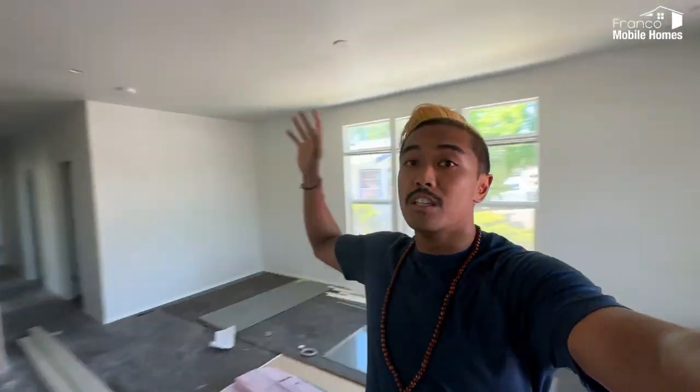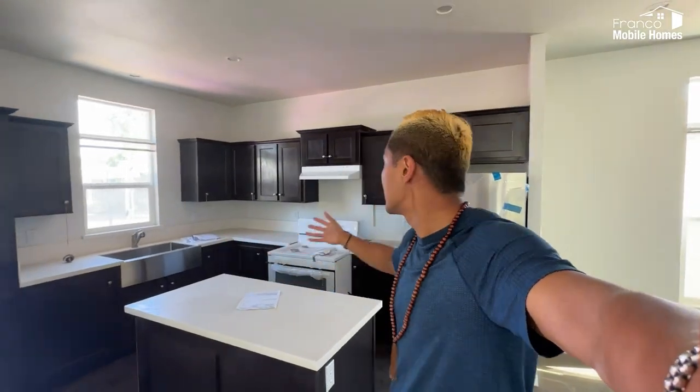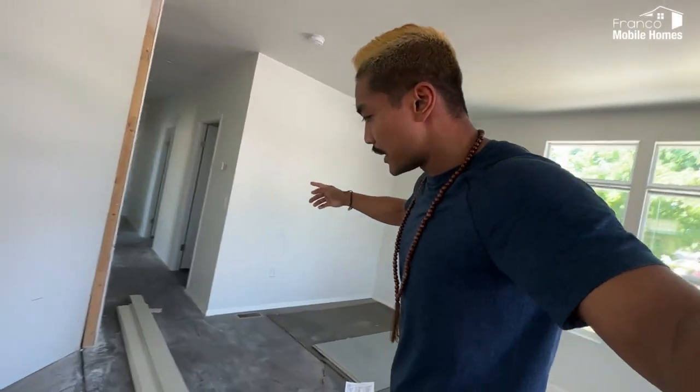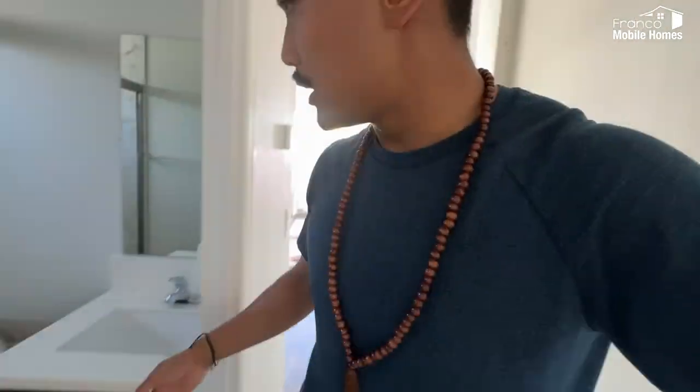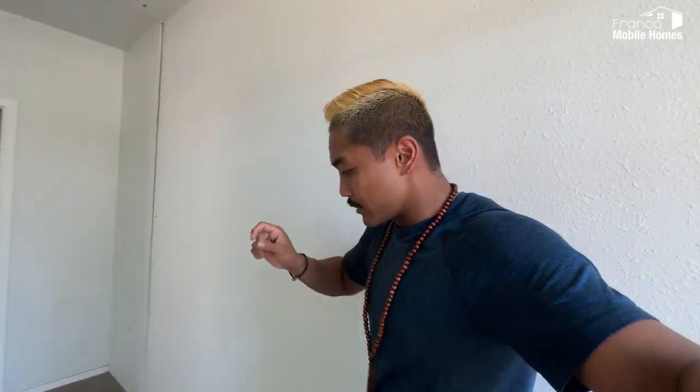Let's take a look at the inside of the unit as well. If we look at the old version of that 1970 700 square foot home, this is what it's turned out to. Because we've doubled the width, we have more to work with. We can build a beautiful living room back here — we have all this space, a dining area, a beautiful spacious kitchen, and three bedrooms in the back. We have a very quality constructed home that meets modern-day standards. The old home was built in the 70s with metal exterior, very thin insulation, and not-so-great electrical and fire standards.